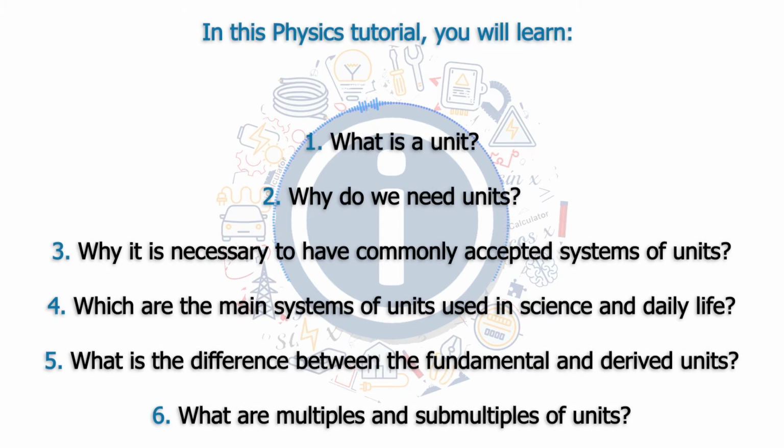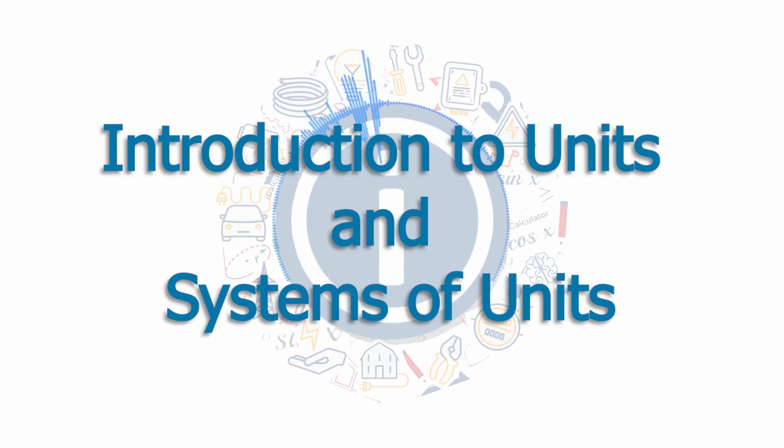In this physics tutorial, you will learn: 1. What is a unit? 2. Why do we need units? 3. Why it is necessary to have commonly accepted systems of units. 4. Which are the main systems of units used in science and daily life? 5. What is the difference between the fundamental and derived units? 6. What are multiples and submultiples of units? Introduction to units and systems of units.